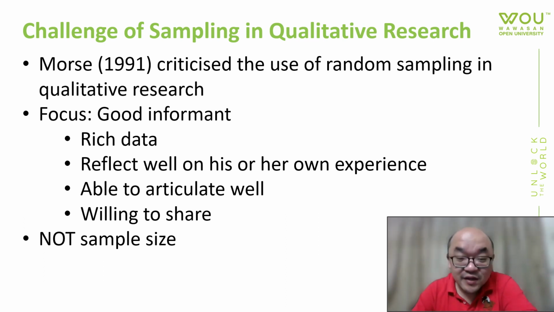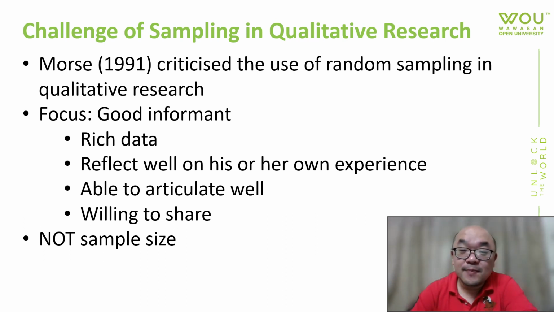But if they are not willing to share with you, in most cases a stranger, then it will be all for nothing. That's the reason why, if you remember from Unit 1, one of the key features of qualitative research is that the researcher and the respondent tend to form a really close relationship, because without that, gaining rich data would be really a challenge. So although the key focus is not on the sample size or the representation of the sample anymore, it is more whether you get a good informant or not. And in this case, they have to be relevant to the research topic or research question that you're asking.